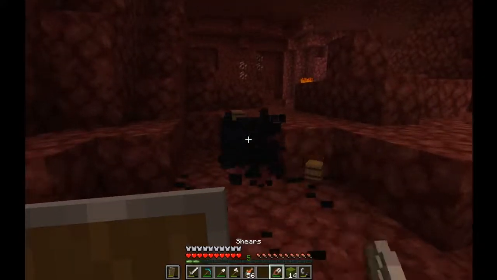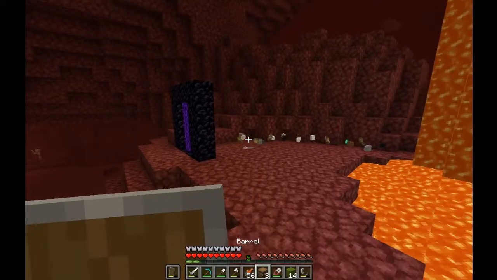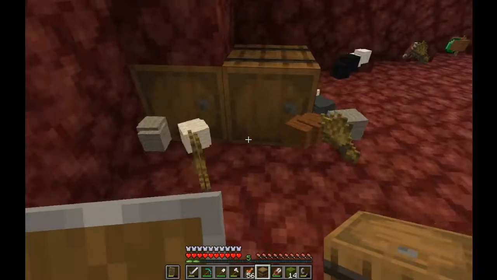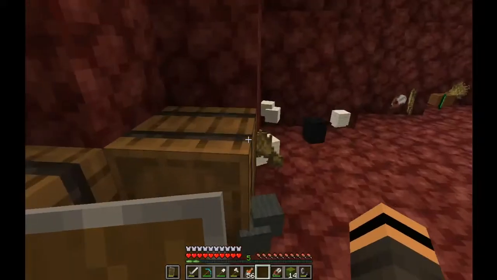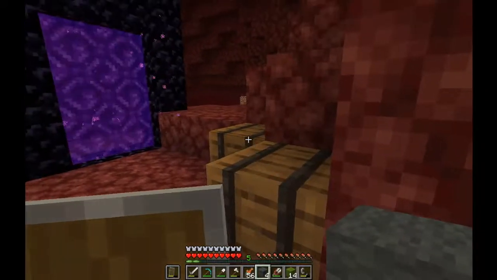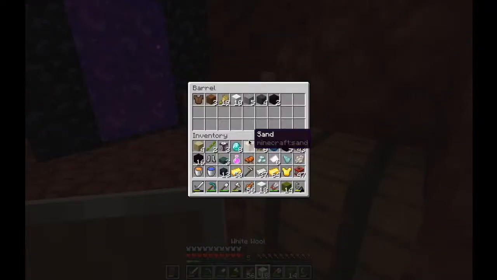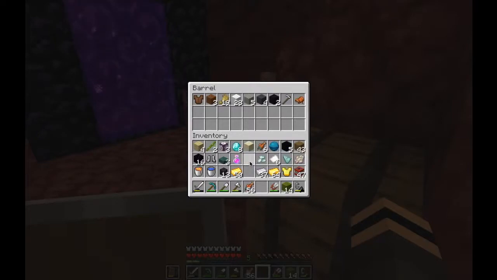Hopefully we can... Ooh, barrels! Storage! Here we go. Thank you, barrels. Oh, that's so much fun, just shift-clicking stuff into a chest like this. Oh, that's great. But what do I not need? A saddle, cooked salmon. A lot of junk on me right now, sorry about this.